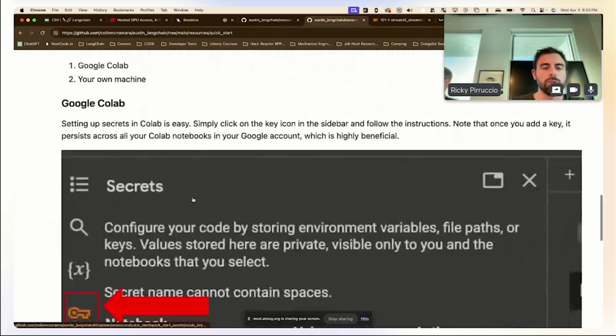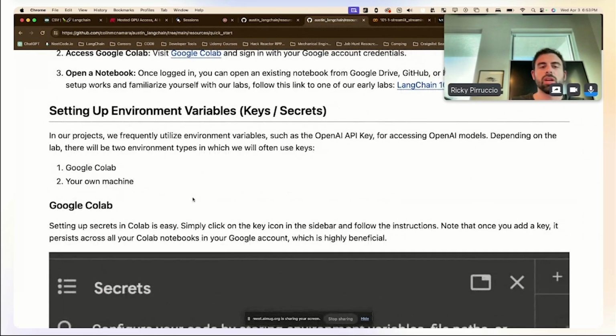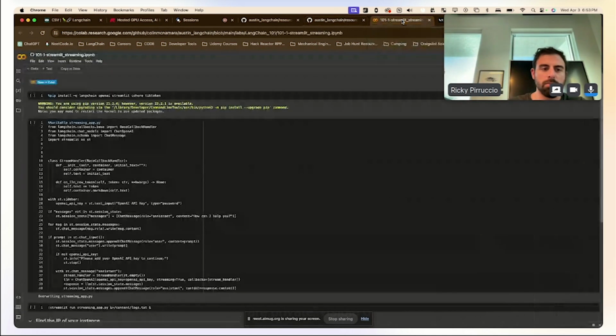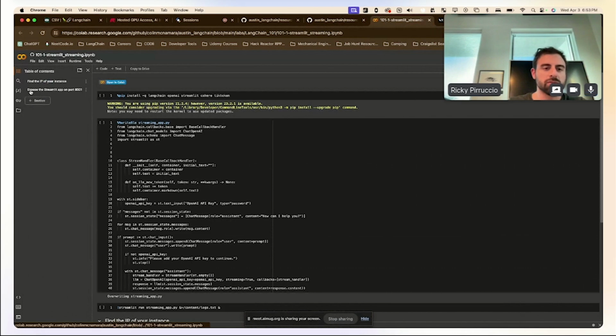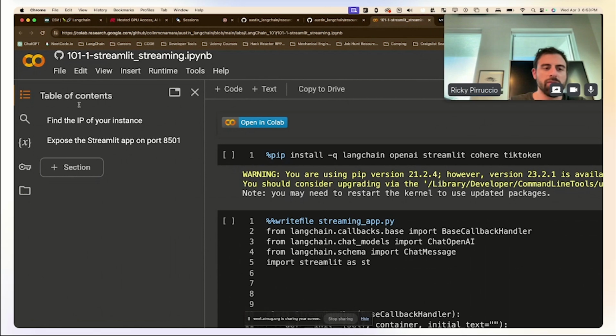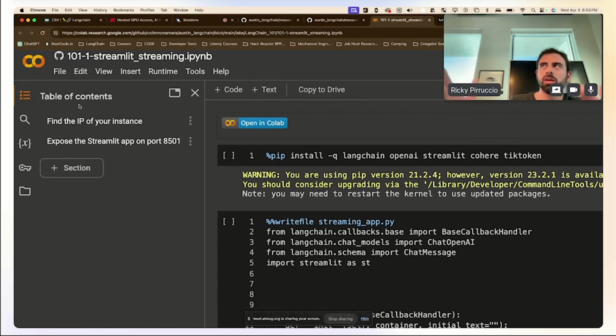Now in Colab, what you want to do is set up environment variables. We work a lot with Colab because it's really easy to put your environment variables there, share code, and run it in sections and blocks, so you can see exactly what's happening in every section of the code. Colab lets you store environment variables in your account, and that persists throughout all the notebooks that you run. Super useful. It's very easy.